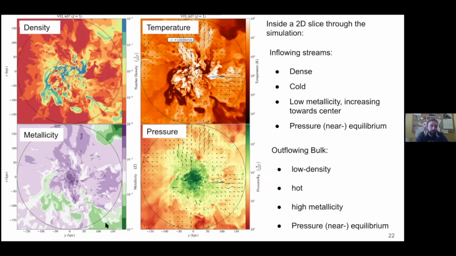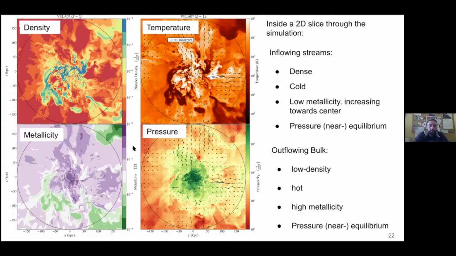So if you look at this graph, you see green versus purple, which is high metallicity. But it's changing as you go towards the center. Out here, your metallicity is pretty low in the streams. In the center region, it's almost identical to the rest. So we can say this is entraining metals onto these inflowing streams, and therefore kind of negating the fact that they were low metallicity when they started.